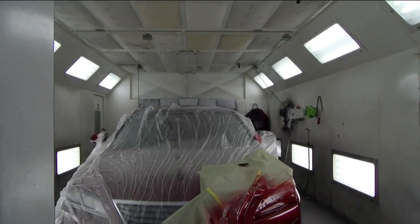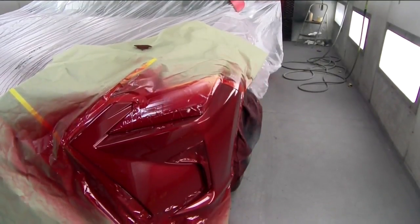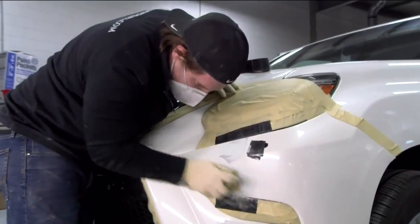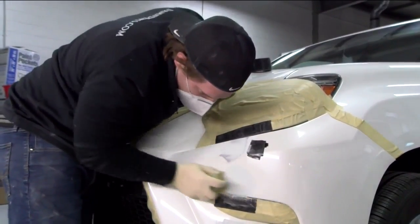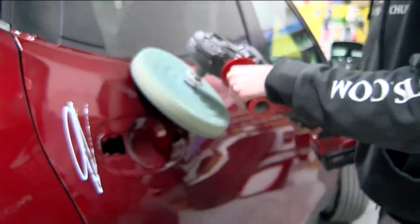They even have their own paint booth here, where their expertise shines in every job they do. We like working on any car. Sometimes a car with 150,000 miles — you do all dents, all touch up — that could be more fun than a $150,000 car with just one dent in it. So every car is fun, no matter if it's a Maybach, Mercedes, or a minivan. They're all fun to work on.